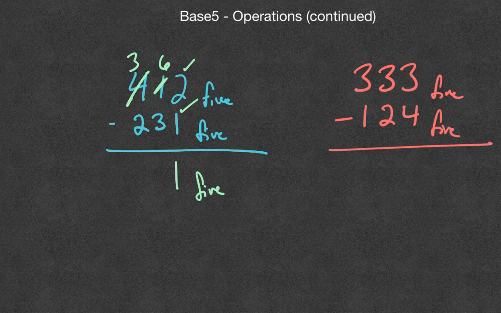Now I had 6 strips. I'm taking 3 away. I should end up with 3 strips. I only have 3 mats left, but that's still enough to cover the 2 mats that I'm taking away, leaving me with 1 mat remaining. I can check this by adding: this would make 2. This would make 6, which is too many. That would leave me with 1 extra. And then I would carry 1 over. That's 4. What do you know? That's exactly what I started with. So my answer is 1, 3, 1 base 5.